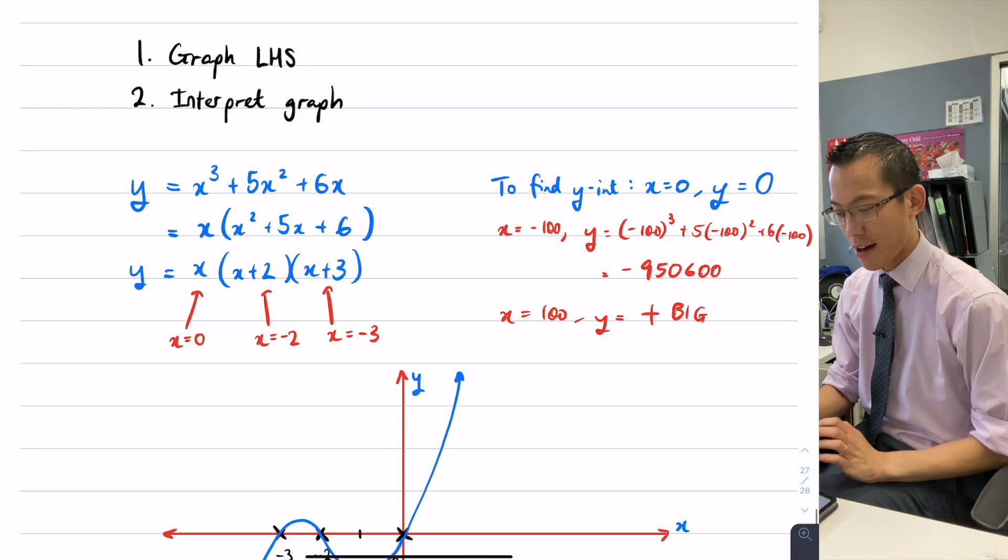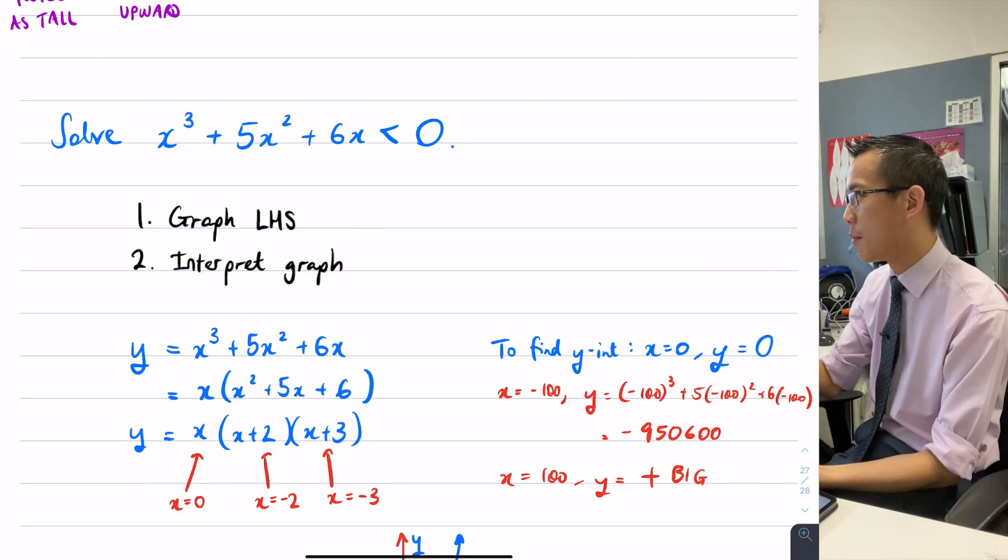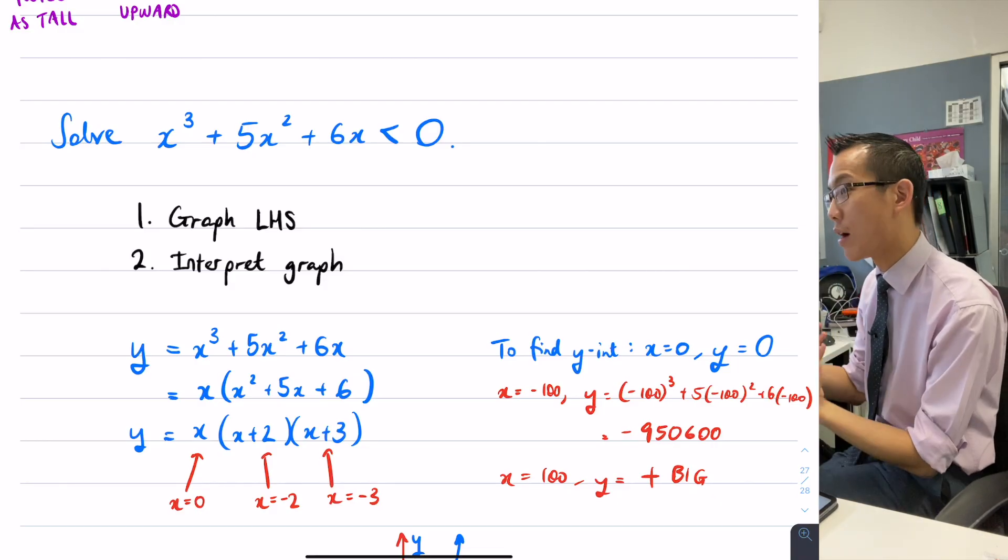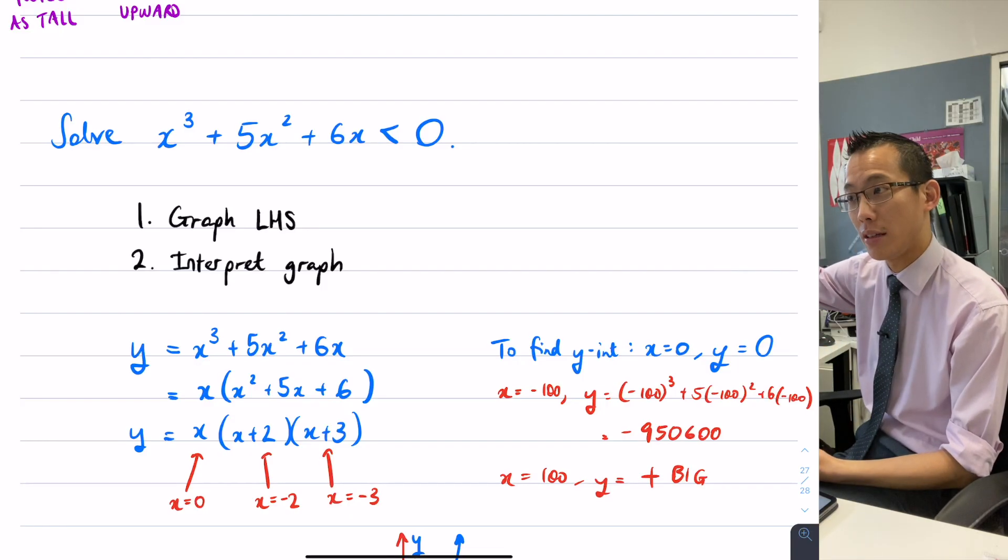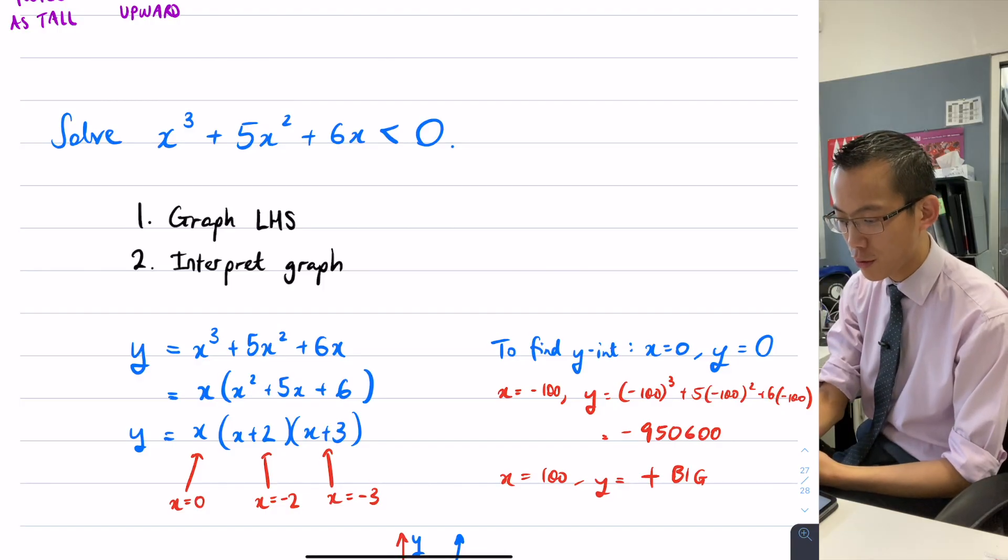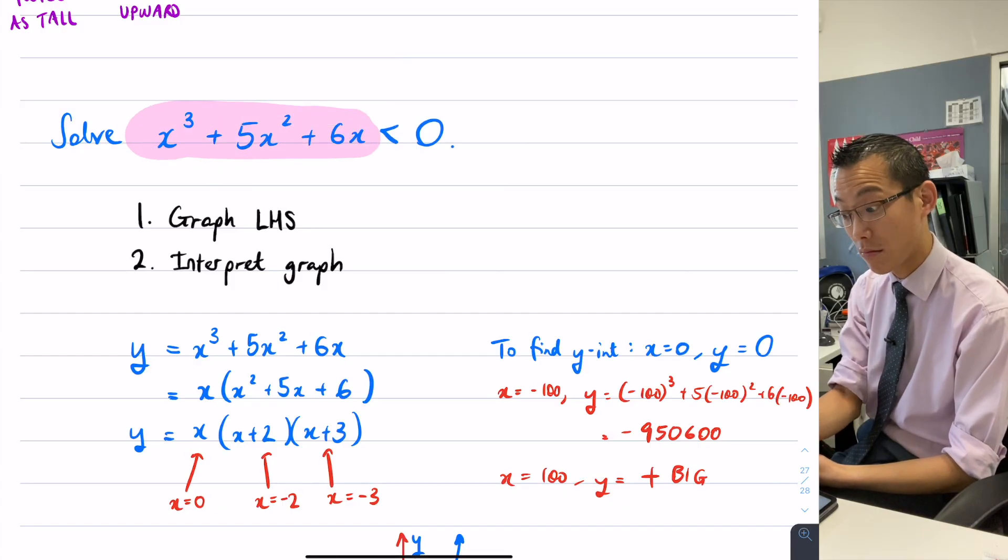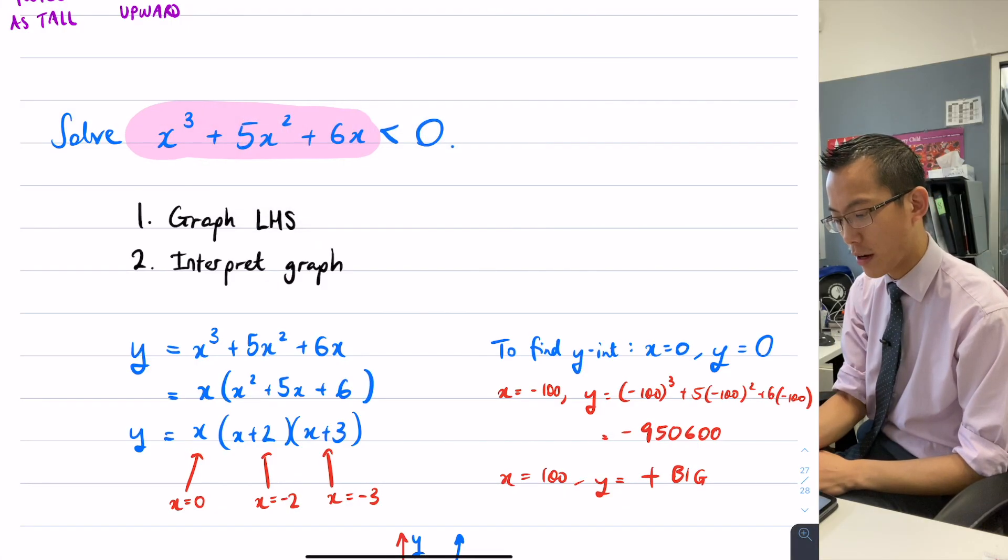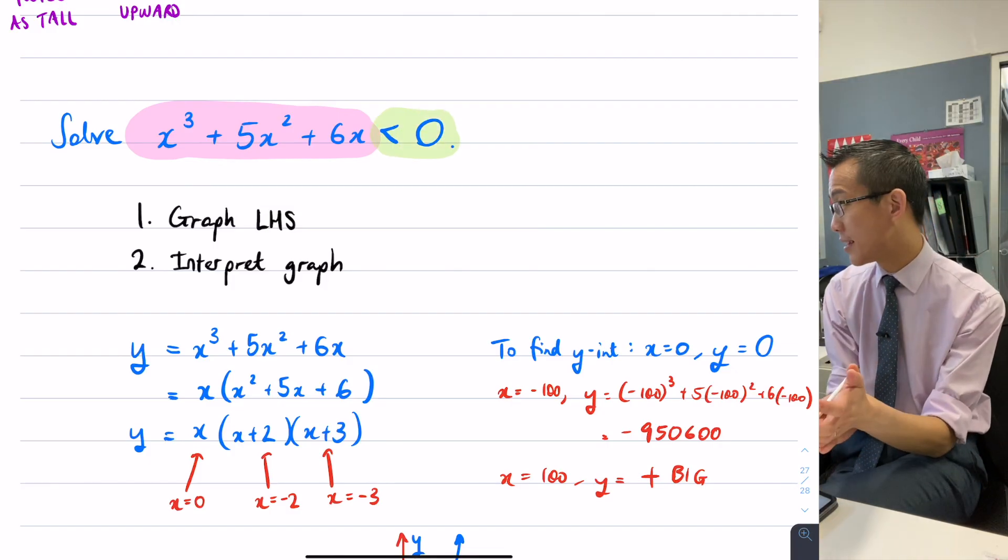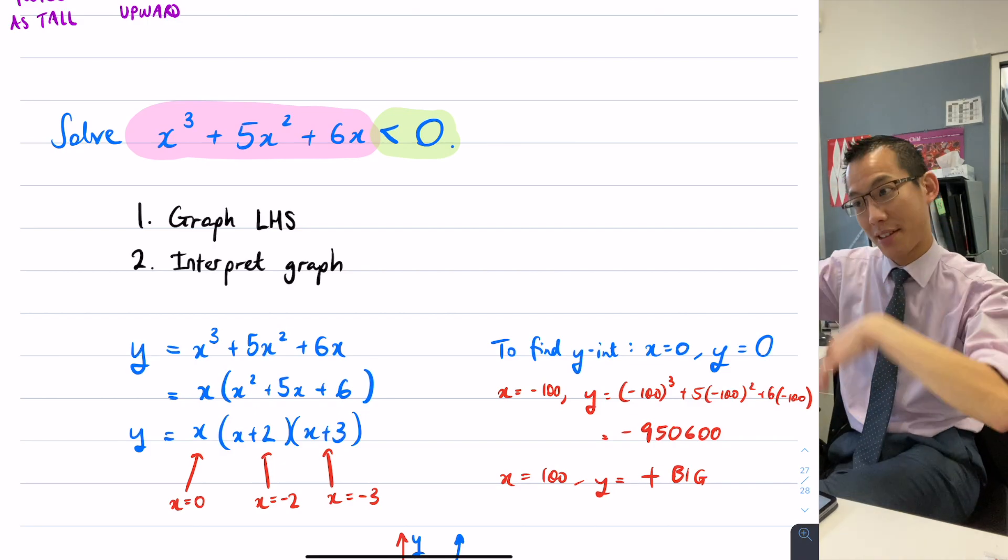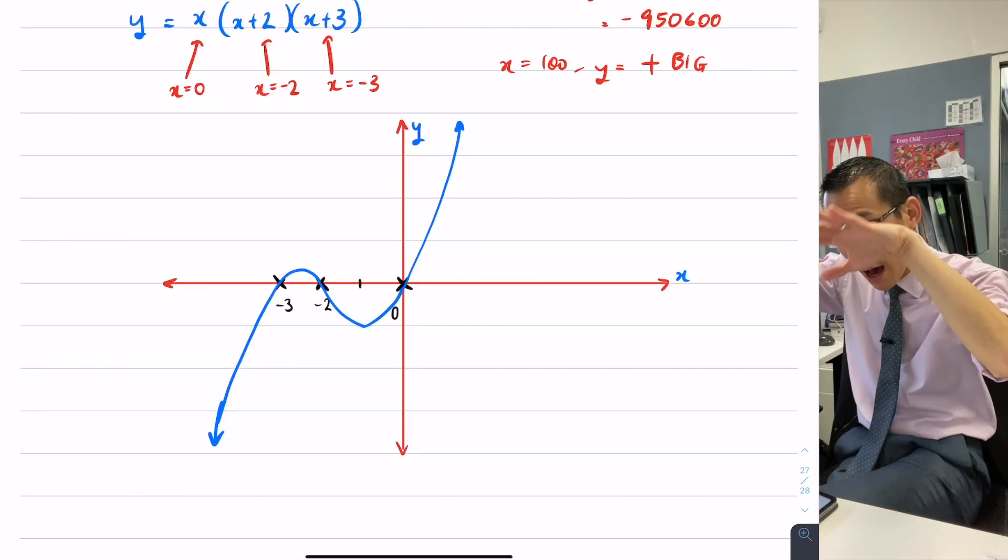All right, take a breath. Remember I said there's two big steps to this. Number one. No, I promise you've actually done the hard one. Number one was graph, we've done that. That's why it's in this topic. Number two, we need to interpret this. You're like, I've got a graph but what does it mean? So come back to the original question. Here's the original question up here. You've got this graph, which we've just done. And then the rest of the question, which we've just kind of ignored up to this point, is, is lesser than zero. Now for graphs, what that means is, when are you below the axis. That graph that we just drew, when is it underneath?